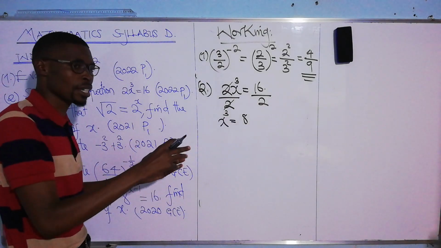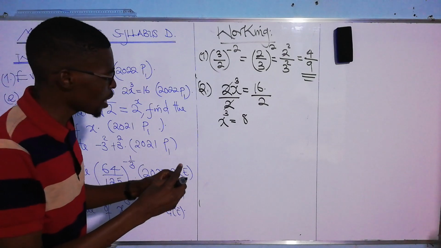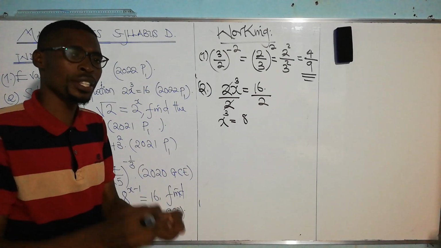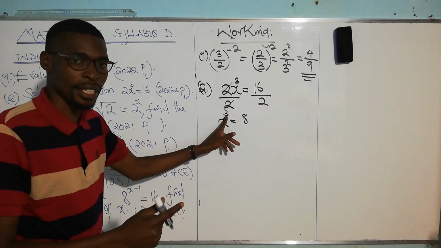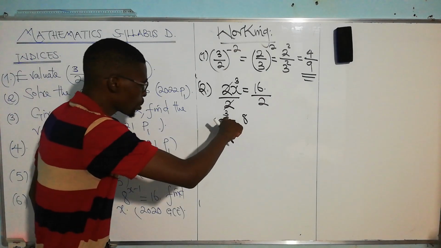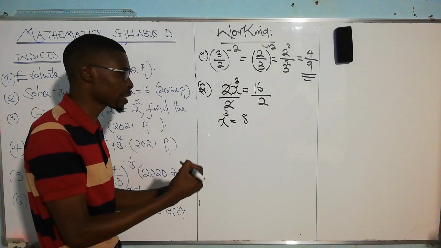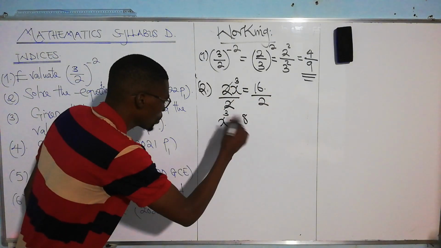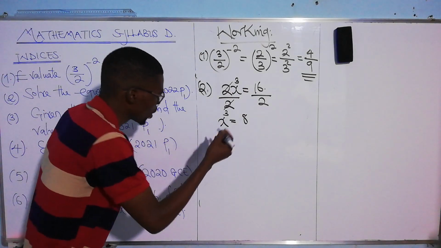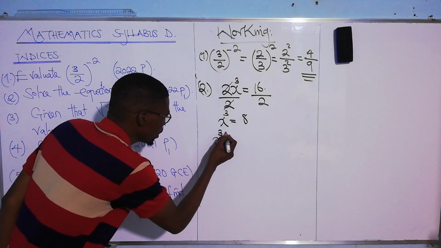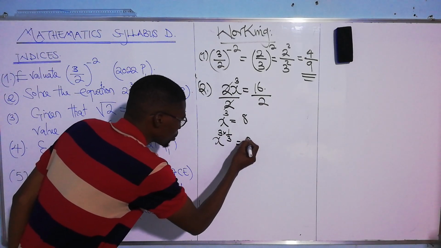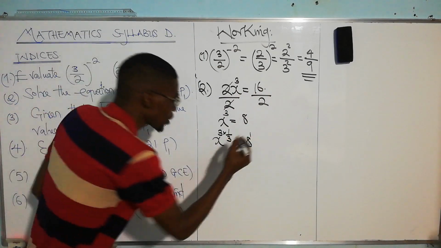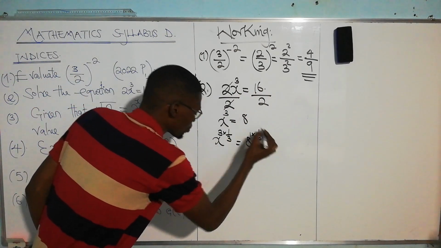So you multiply both exponents by the multiplicative inverse or the reciprocal of the power of x in this case. So the reciprocal of the power of x is 1 over 3, because the power of x is 3. So its reciprocal is 1 over 3. So you multiply the powers by 1 over 3. So this will be x power 3 times 1 over 3 being equal to 8. This is power 1 because there is no other power there. It means that we have 8 power 1, then times 1 over 3.